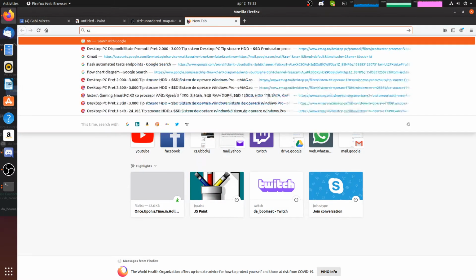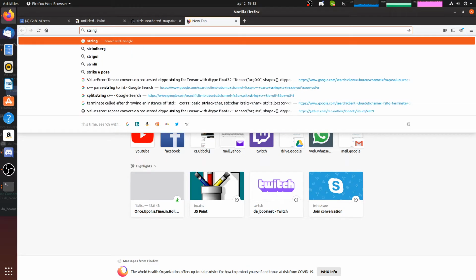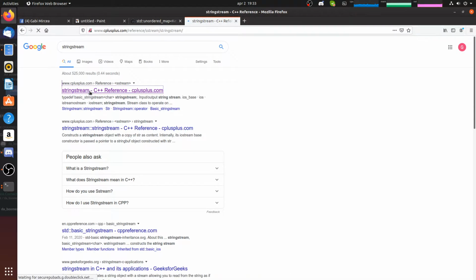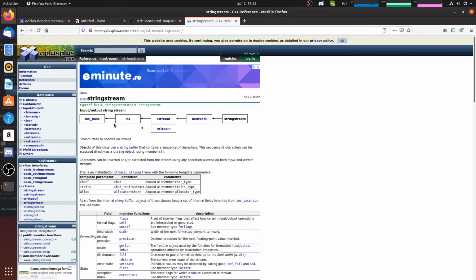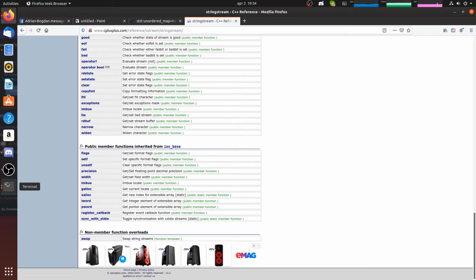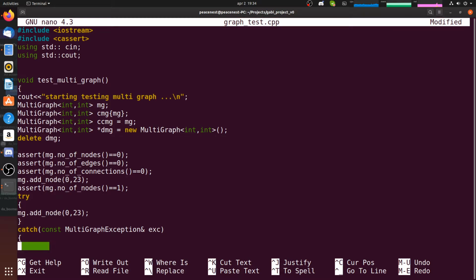Okay, so I have a string stream. Have you heard of this? Did you use it? So it combines, look, it says here that... So you have iStream, oStream, you have iostream, this is the inheritance, right? So you have the string stream that goes from this, right? So this is just a stream in which you can either input or output or both, and it's used to populate strings, right? So I'm gonna say string.